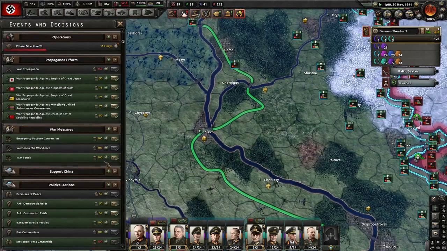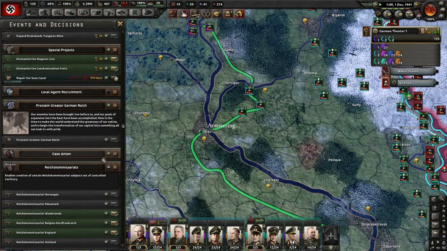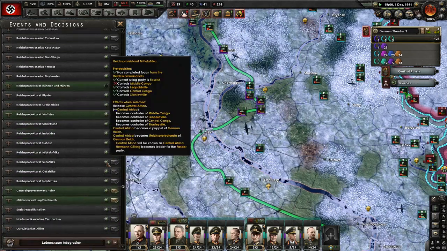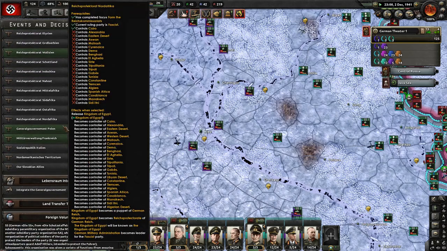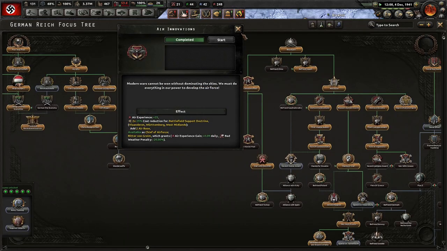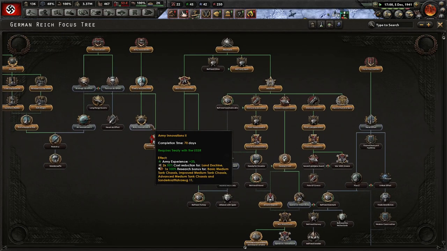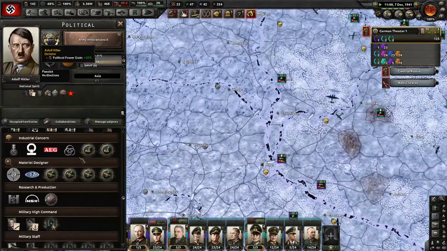Chernikov, War Bonds. Form Ukraine or something would be cool. Middle Africa? We need all this stuff. Well, we'll see after this war's over. We'll see. Air innovations are nice. Army innovations? Lessons learned at other facilities in the USSR will allow us to go further to improve our doctrines and equipment. However, this time we'll keep the advances to ourselves. Sounds good to me.